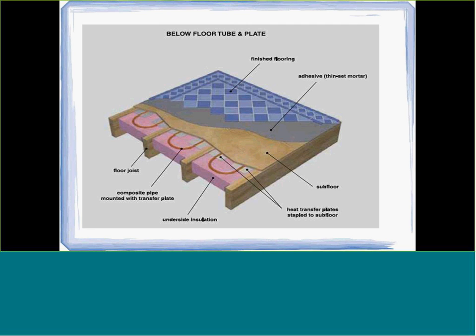If you've got 2 layers of 3/4-inch subfloor and then you're putting a finished floor on top of that, we're going to have a pretty high R value on top. So we want to get as much heat transfer from the tube as we can, and we do that by using the plates underneath of the floor. And then, of course, we insulate under that.